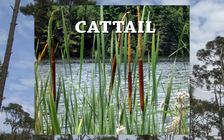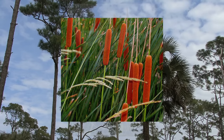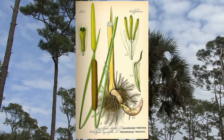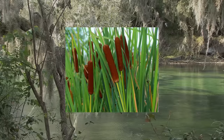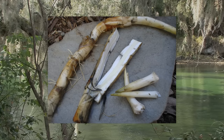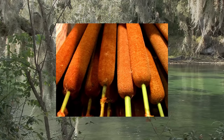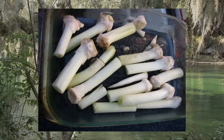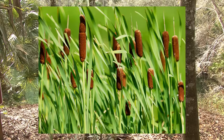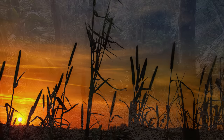Cattails, also known as punks in North America, are usually found near the edges of freshwater wetlands and were a staple in the diet of many Native American tribes. Most of a cattail is edible. You can boil or eat raw the rootstock, which is usually found underground. The best part of the stem is near the bottom where the plant is mainly white. Boil the leaves like you would spinach. The female flower spike can be eaten like corn on the cob in early summer. The roots taste decent when roasted, boiled, or baked — a bit like potato. You can also eat the center of the stalks when they are still young in the spring.